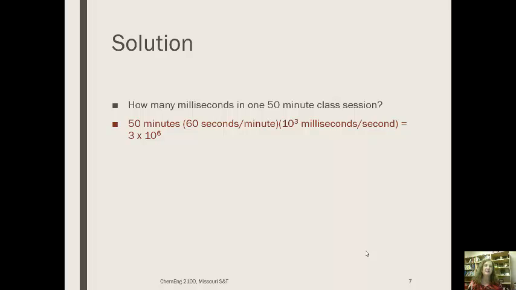Now, for typesetting purposes, I've written them so that they go straight across. These are really easier to do if you write them out by hand, and then you can put the fractions so that they're one item over the other, 60 seconds per 1 minute. That's going to make things a little bit easier. But for typesetting, we've done it this way. Now, you can use combinations of things in all sorts of different ways, but you want to make sure that all the minutes in the top cancel minutes in the bottom, seconds in the top, seconds in the bottom. And I'm left with only milliseconds, and that's 3 times 10 to the 6th milliseconds. And man, when I updated this slide, I lost my milliseconds. Points off for me for no units.